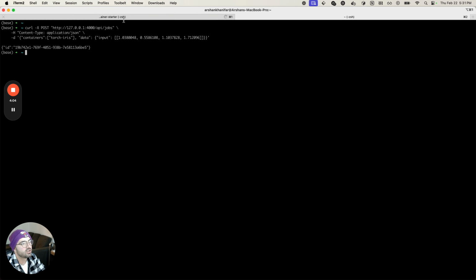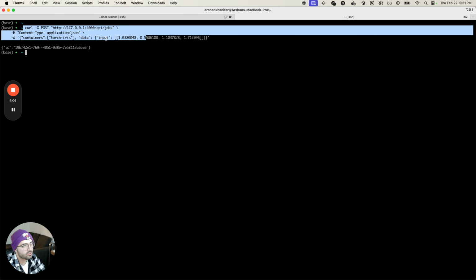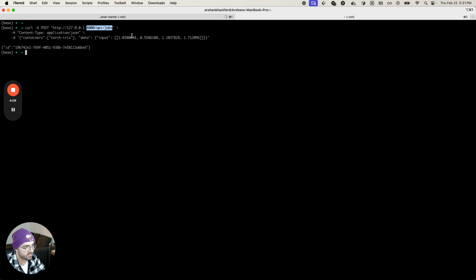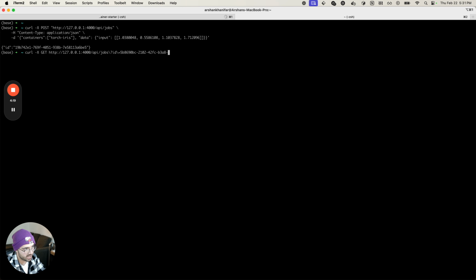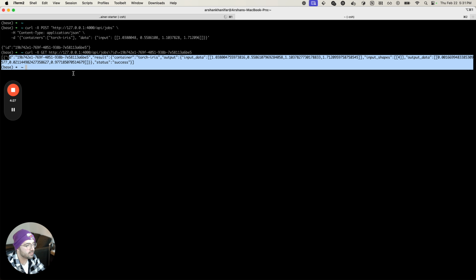So over here, we can make a POST request to /api/jobs. Here's the input data, and then it returns an ID for that task, right? And then we can check the status of this job by making a GET request to /api/jobs, and then as a query parameter, we pass an ID, and we can see that the result came back.